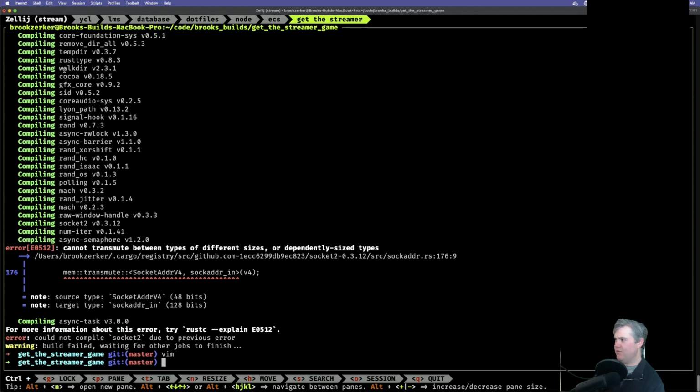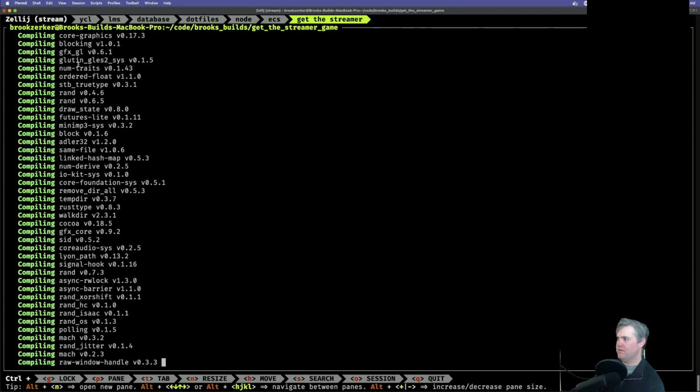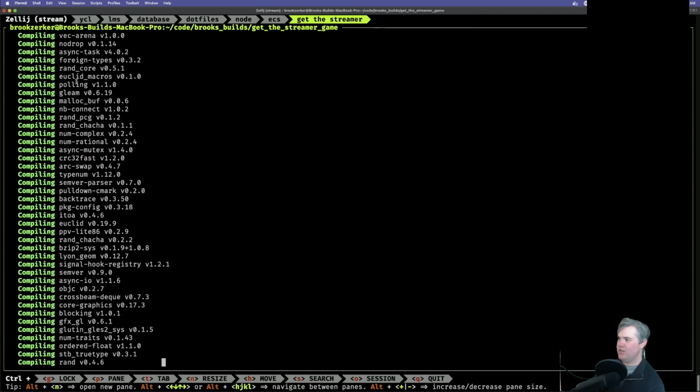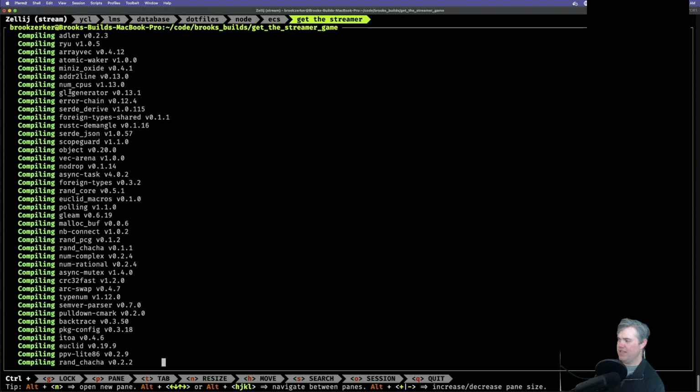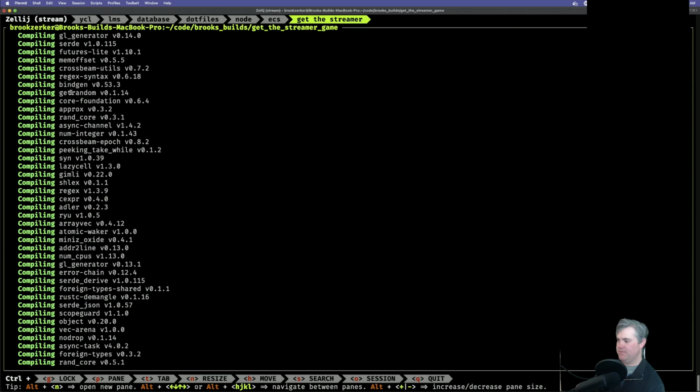Okay, can I figure out which one this was installing that had the problem? So it's an async semaphore. It's not showing my stuff though. I think it does the one that it built all the stuff for last, right? So I can't actually see.